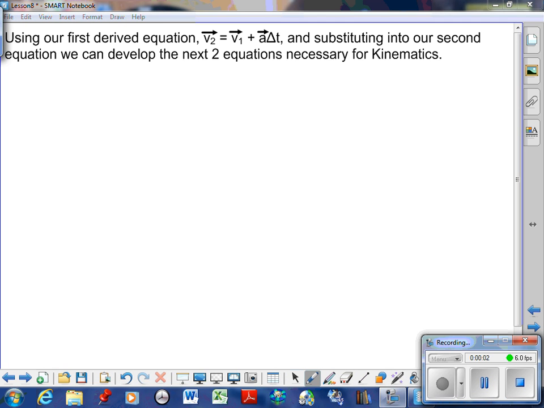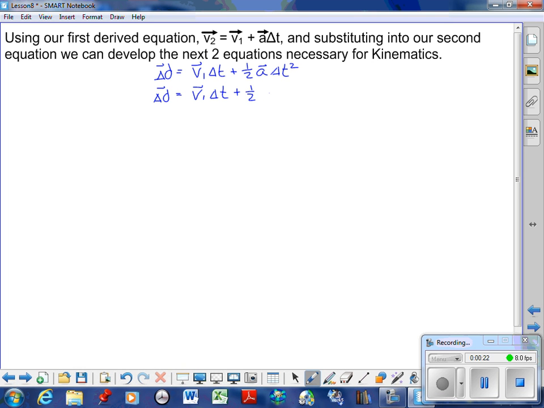Okay, and our fifth and final equation comes from our one displacement formula. It looks like this. So what I'm going to do is find our fifth and final equation. We're going to get rid of time, because when you have a chance to look at the five formulas at the end, you're going to find that each of those formulas has a maximum of 4 variables in it, and there's really the 5 that exist. So you always want to eliminate one of them so that you can solve for a particular unknown.